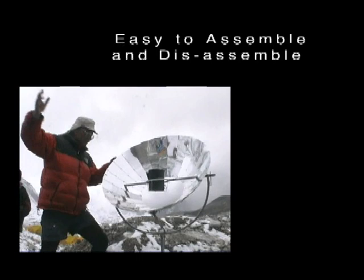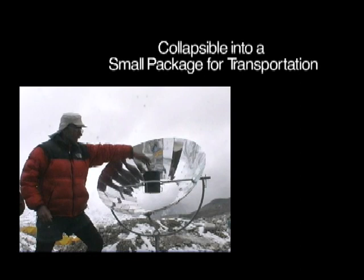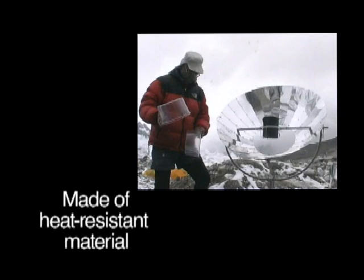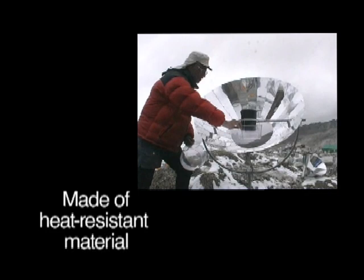The sun will be concentrated in the focal area of this parabolic, where we have this cooking pot painted black, and we can do very rapid cooking. Also, if it is very windy, then we have developed these so-called heat traps, which will fit on the top, and the other part of the heat trap. It's a very high temperature plastic on the bottom.